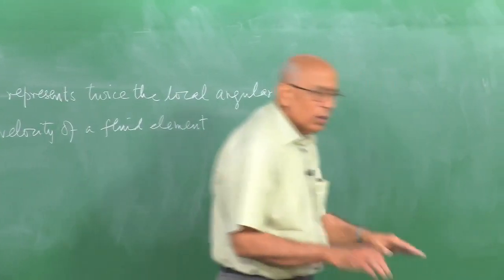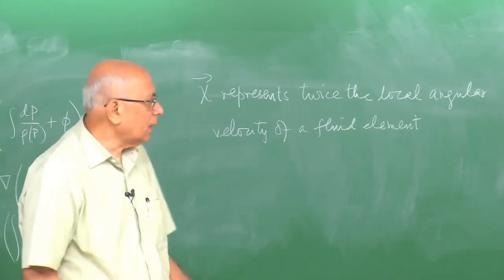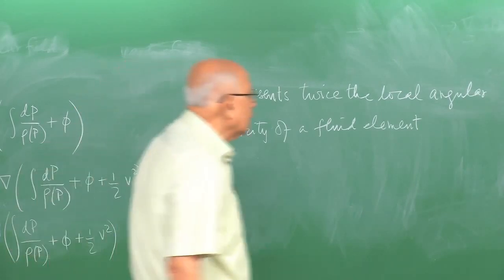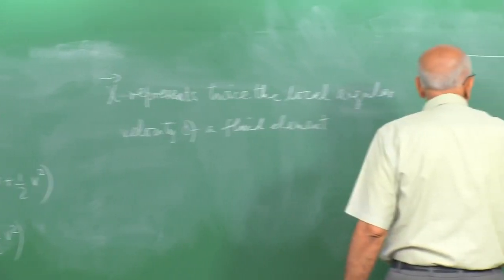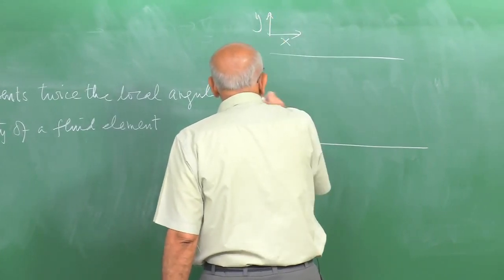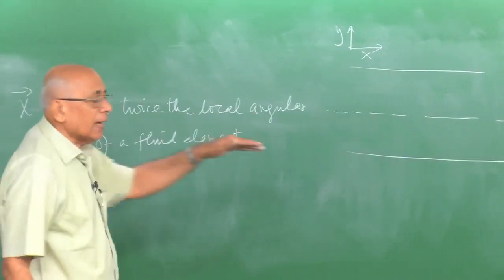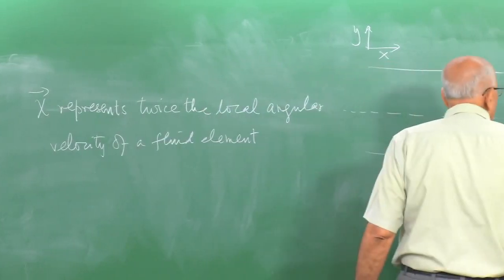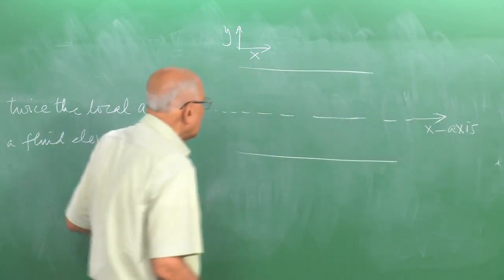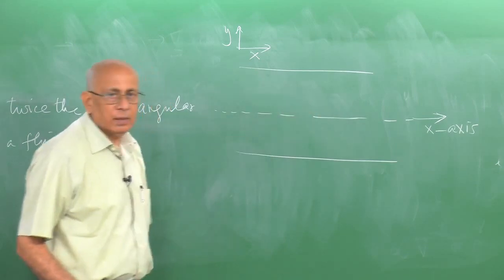So let us look at a flow along a horizontal canal, and for simplicity I will look at the surface flow, we will not look at the depth of it. The depth is along the z direction say, and the surface of the canal is in the xy plane. So it looks like this. That is the x direction, this is the y direction, and let us put our coordinate axis so that down the middle of this canal is the x axis here. And the flow is streamlined, all the flow lines are parallel to the banks of the canal on both sides.